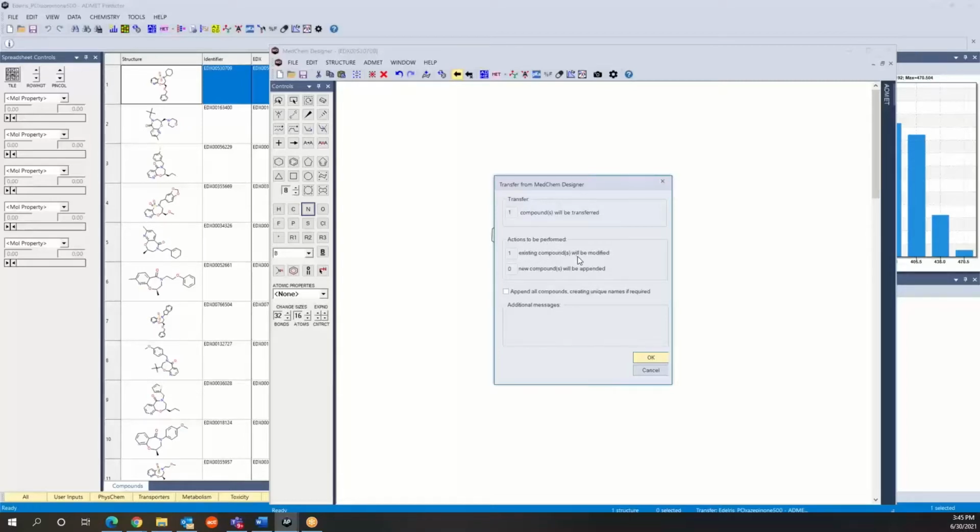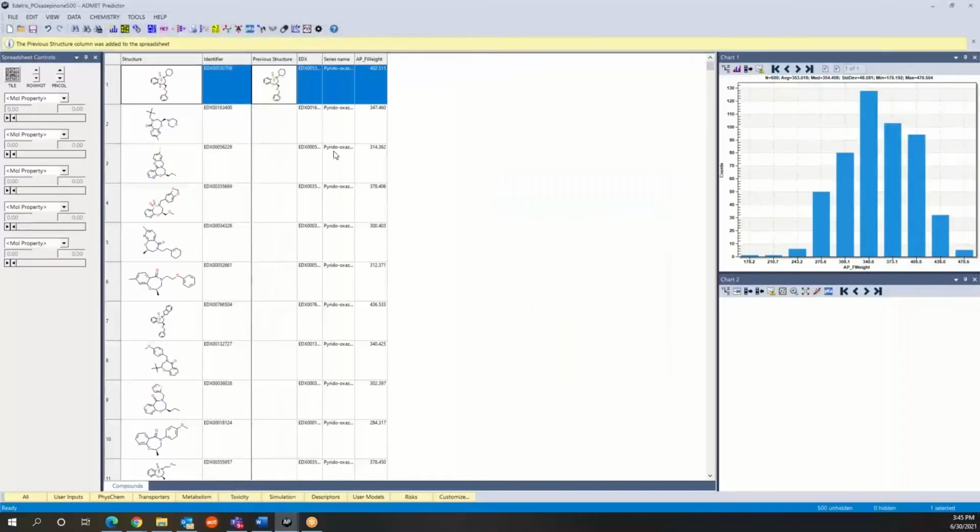And this is actually an existing compound in the spreadsheet, which is going to be modified by this operation. And the software actually does keep track of the previous incarnation of this molecule. And also, of course, is providing the new and updated structure for it.